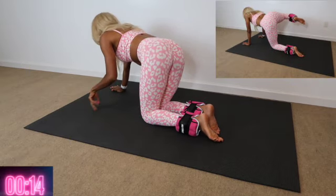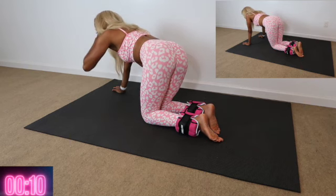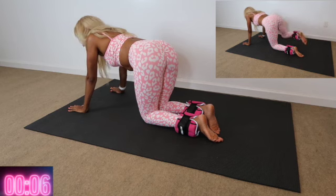Switching it over to the right side, fire hydrant. Keep this movement slow and controlled. If you want to make it even harder, then hold that leg out to the side for a couple seconds before lowering.